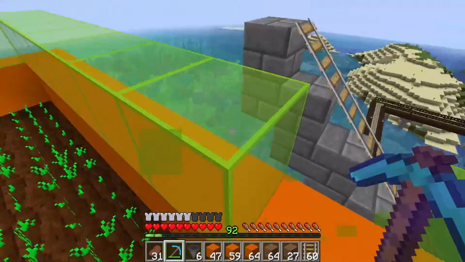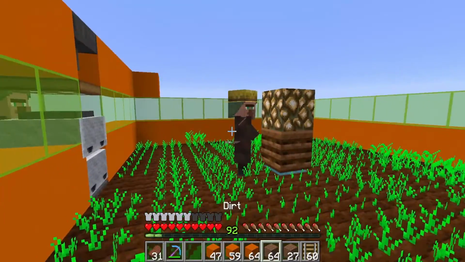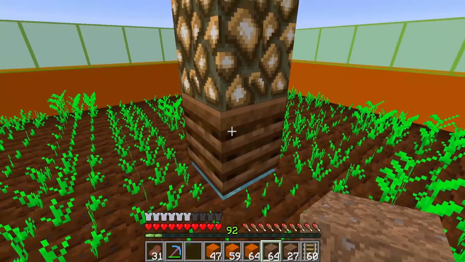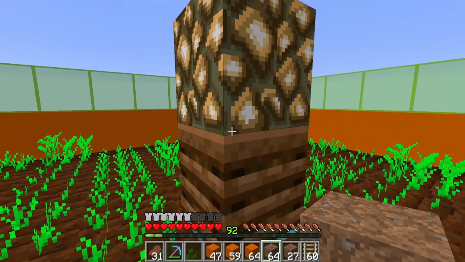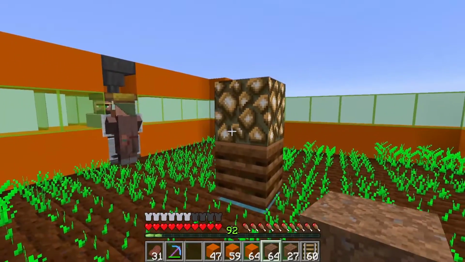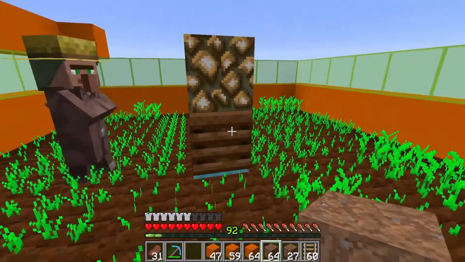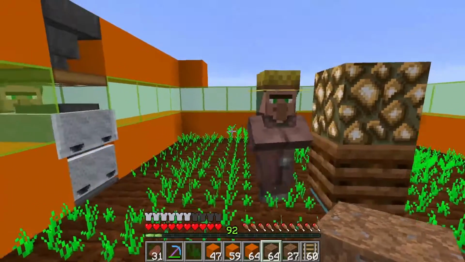Then you want to get yourself down into the farm, or you could actually do this from the roof if you wanted, and making sure that you have your glowstone on top of the composter here, obviously by shift and right clicking on top with the glowstone. That provides light for the entire farm, but it also will make sure that the villager here does not get stuck in the composter, which would mess the farm up.